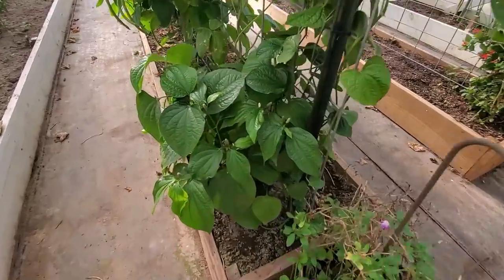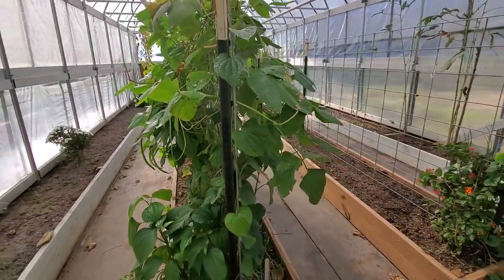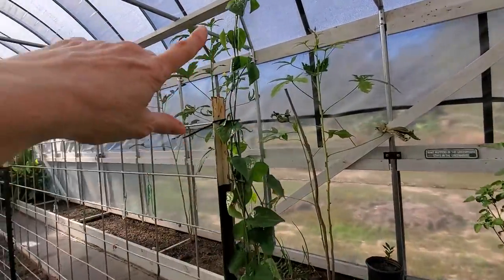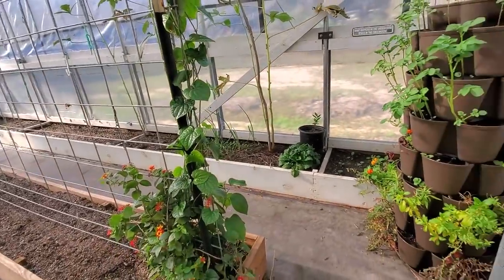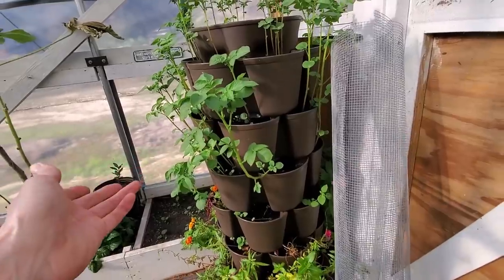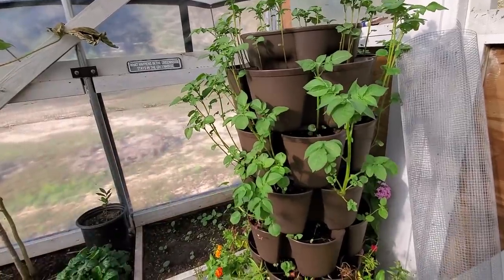My peppercorns are doing great. They've got little peppercorn pods on them everywhere. They can't handle cold temps, so one reason we have to put the sides down is the peppercorns. It's going up here, doing great, and I don't want to lose my peppercorn. I have the green stalks in here and you can see how my potatoes have a beautiful color. These are the fingerling — French fingerling potatoes — doing great in here right now.